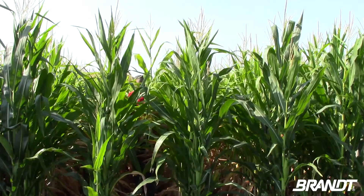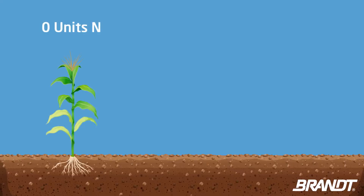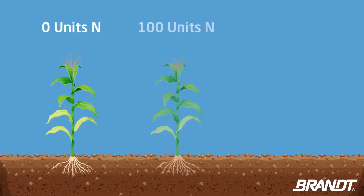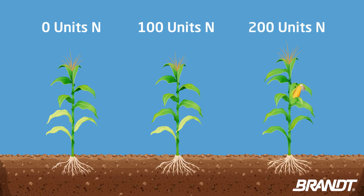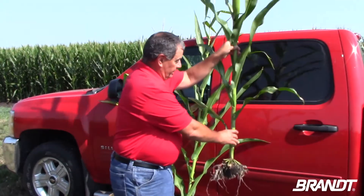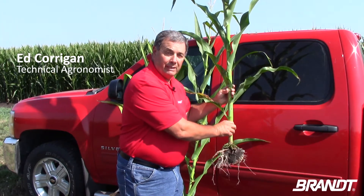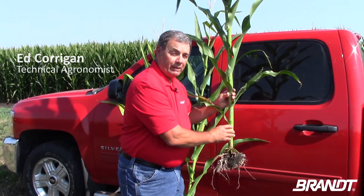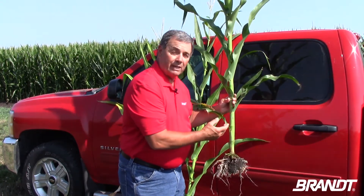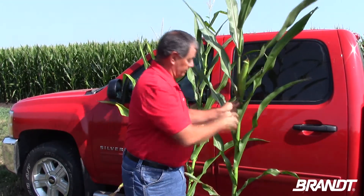Brant's agronomist Ed Corrigan is beginning to see the effects of nitrogen on the corn trials at the research farm in Pleasant Plains. Corrigan compares corn that has received no nitrogen with other plants that received 100 units per acre and 200 units per acre. This is 200 pounds of N per acre and here we almost see zero yellowing at the bottom leaves, so it's not really running out of nitrogen yet, and it'll be able to really fill out this ear very well at this R2 stage.